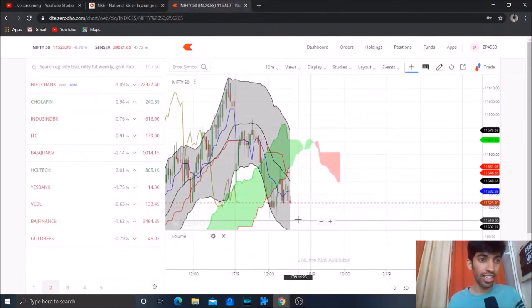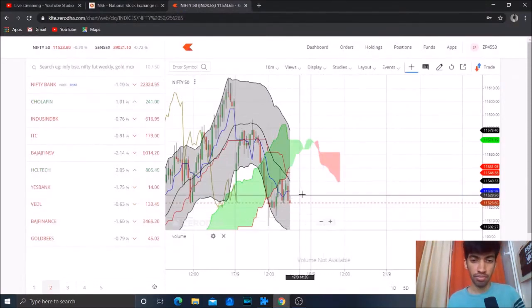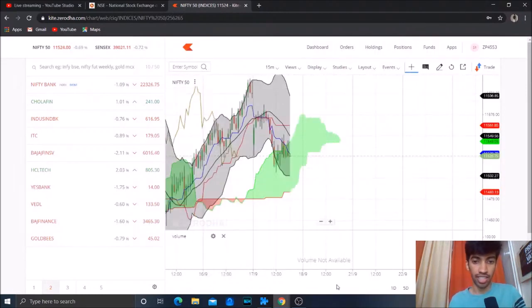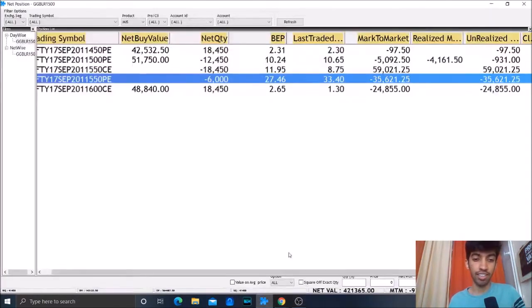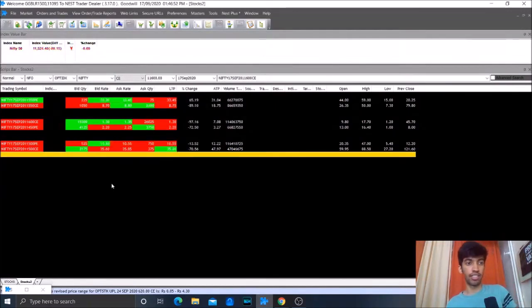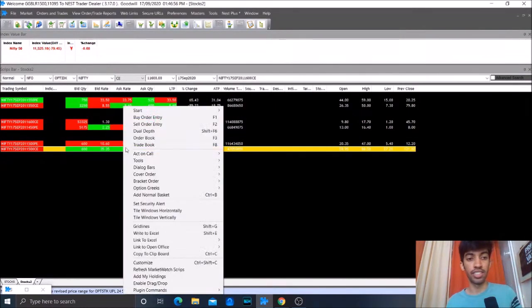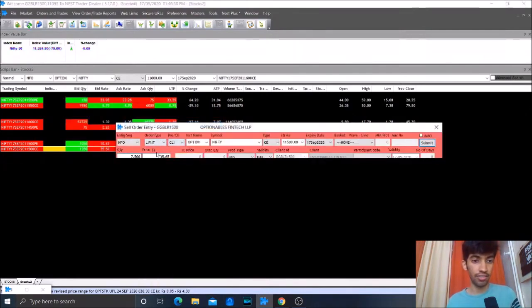Welcome back guys. I will be making a small adjustment here because the market did find some resistance and is coming down. The adjustment I will be making is shorting 11,500 call options. I'll just see at what price it is. It is at 35 rupees. So I'll short one lot of 11,500 CE, and I'll be doing this 4950.